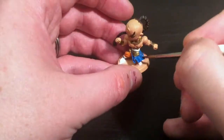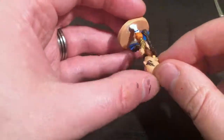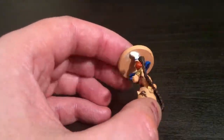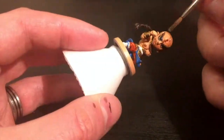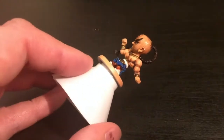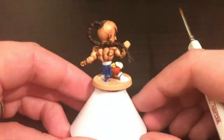I've grabbed my Blue Tone, also by Army Painter, and I'm going to use it on his skirt to get the ink into all the crevices and shade where the light wouldn't be falling. Then I switch to my jumpsuit shader - it's a red, not even slightly orange - and I'm shading his trousers with that. Finally, the Zombie Shader, which is my lighter brown shader. I use it for all my Arcadia Quest skin; I think it gives a nice tanned look. I'm applying it carefully just into the crevices on his torso, trying to see if I can spend less time highlighting by not shading as heavily as normal.